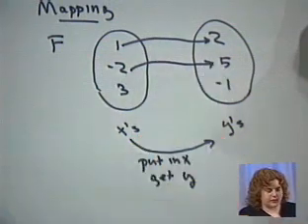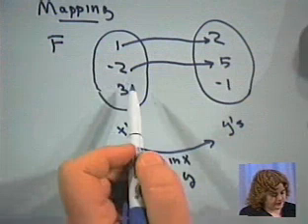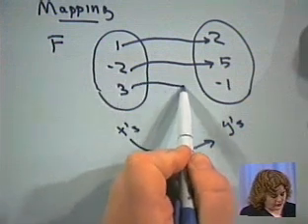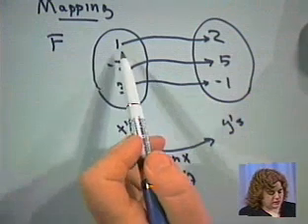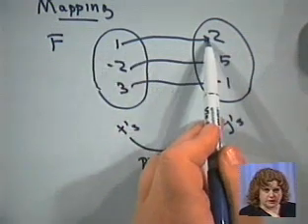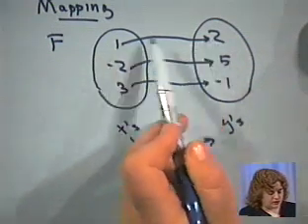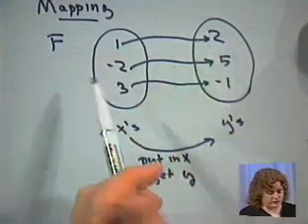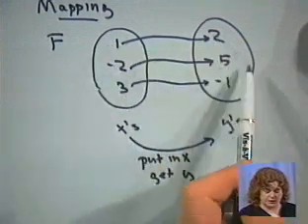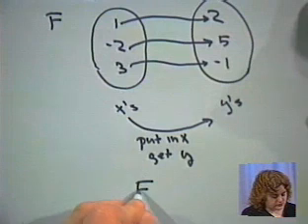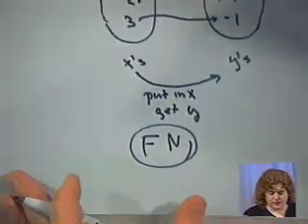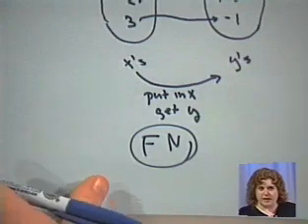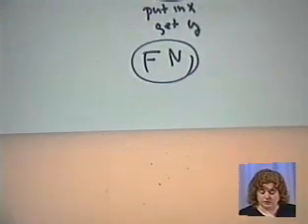If I put in a -2, I get out a 5. And if I put in a 3, I get out a -1. If I have one line connecting the x and the y, and only one line, I'm safe. I'm always safe if I just have a one-to-one kind of deal here. This is a function. Each x gets exactly one y. Let's look at a little different map and see how that relation h looked.